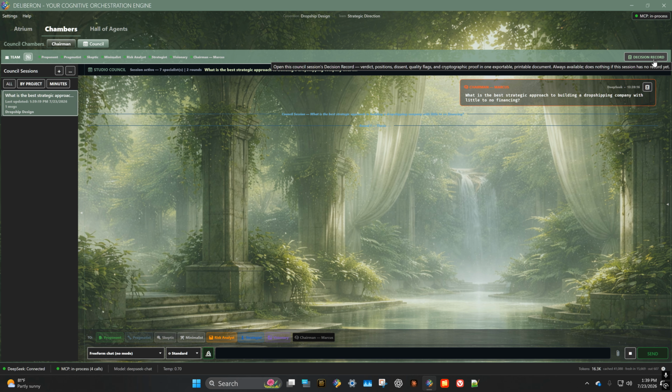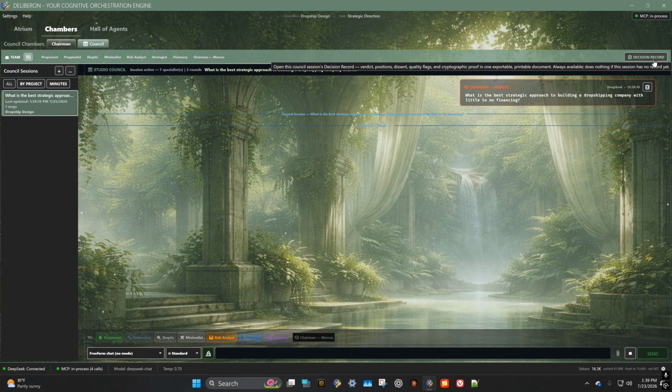That light blue is, in hindsight, a bit hard to read against some of my beautiful wallpapers. Now we're running Fresh Eyes Review from the Skeptic. And our council is complete, and they have produced a decision record.